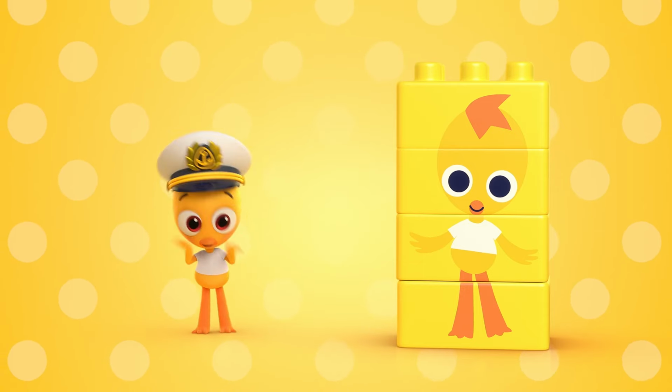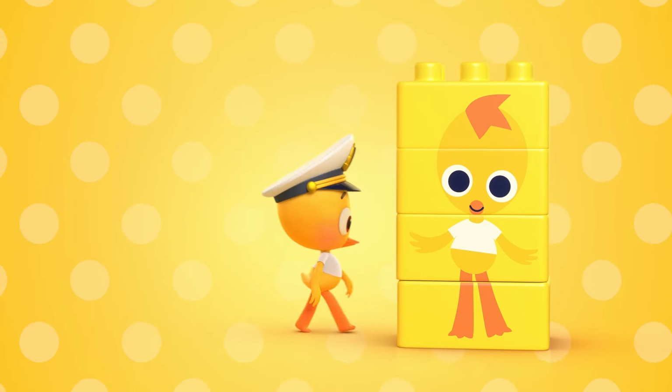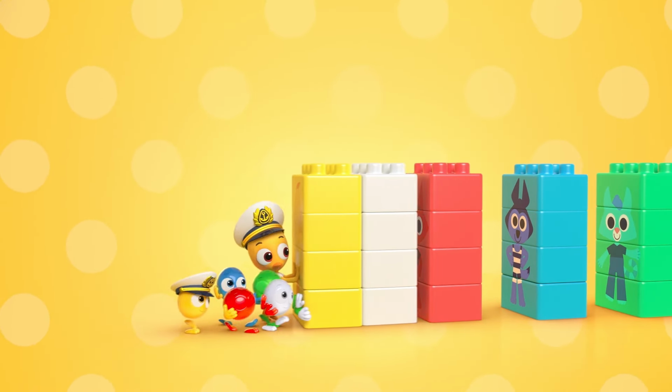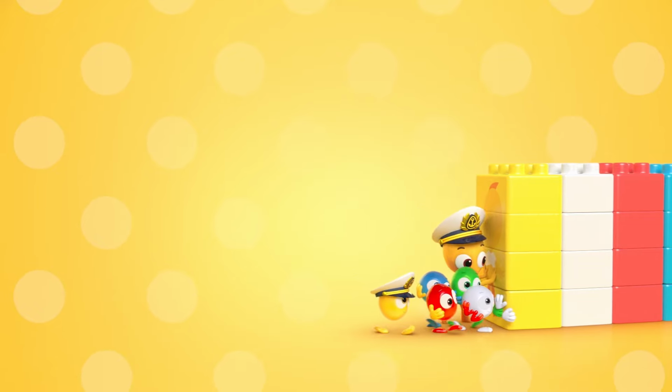Legs and tails and heads, oh yes. We have tidied up the mess. You can mix the pictures up for another round of fun.